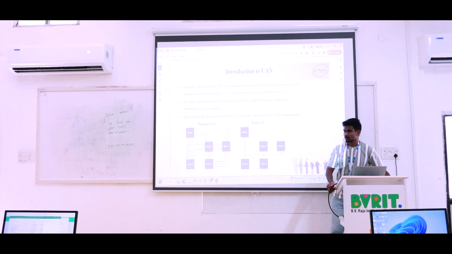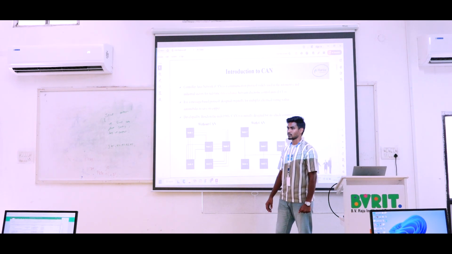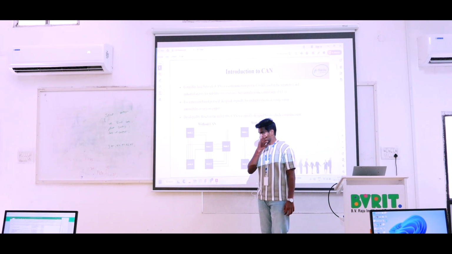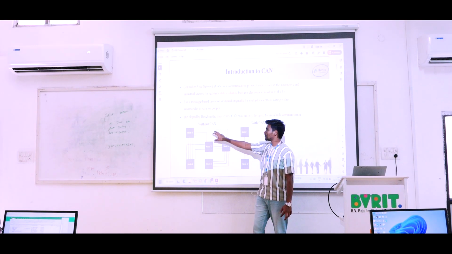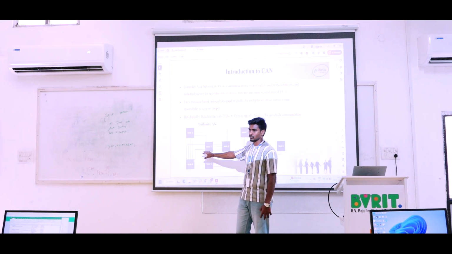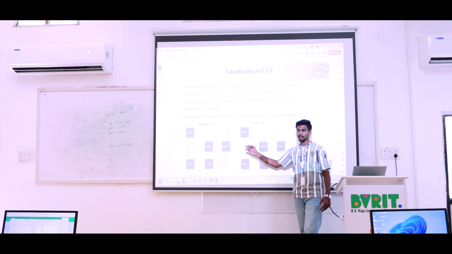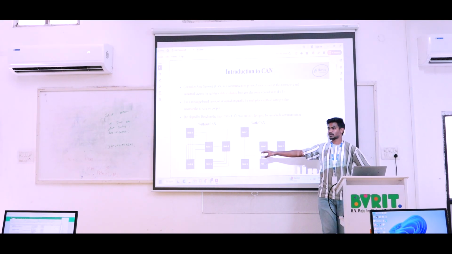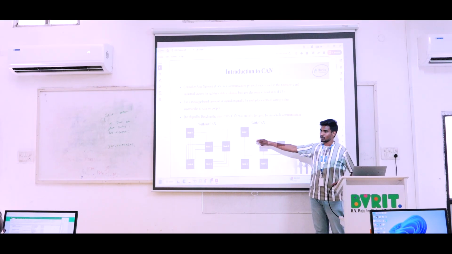Here, of course, terminals of the wires are there, but if any information has to be shared between node 1 and node 4, it gets shared in parallel. For this communication, one node acts as a master node and the remaining act as slave nodes. Correct, sir? In our CAN protocol, all the nodes act as master nodes, which means each can transmit and receive.